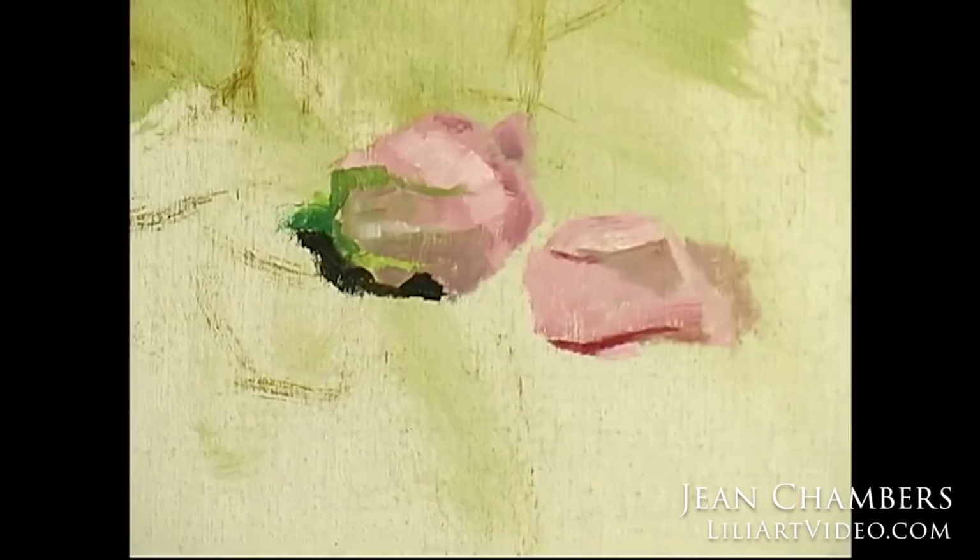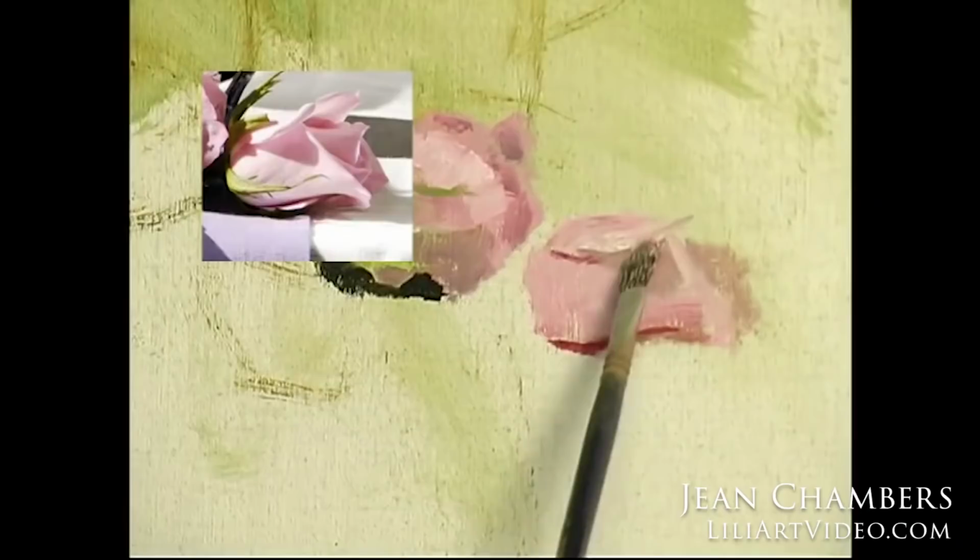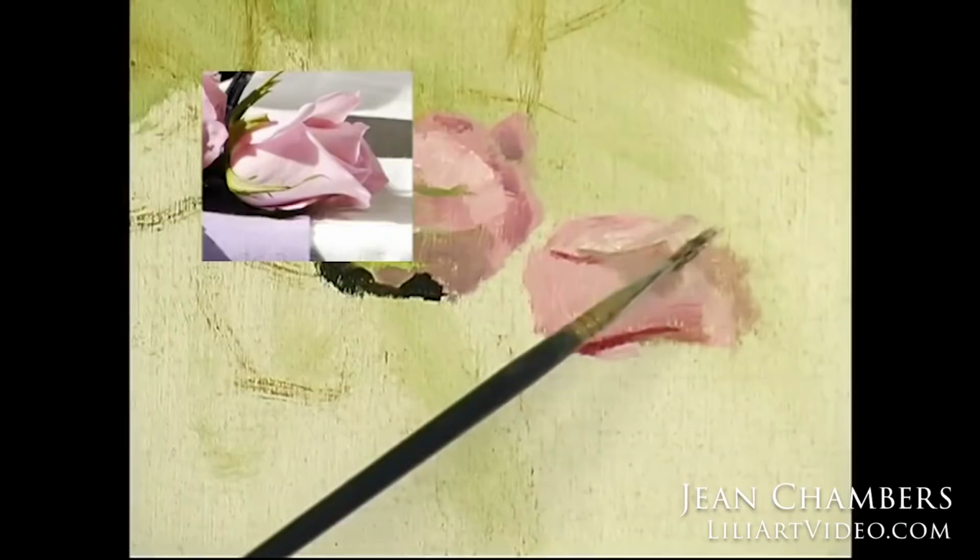Now the underside of that petal is light, but it's still cooler, blue. See if I can get a tiny enough value difference to make it show there.